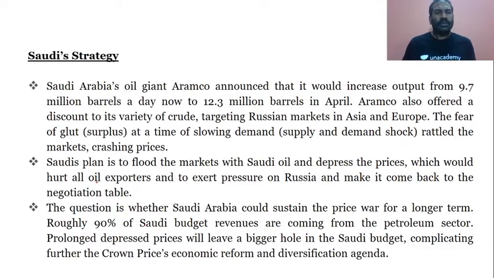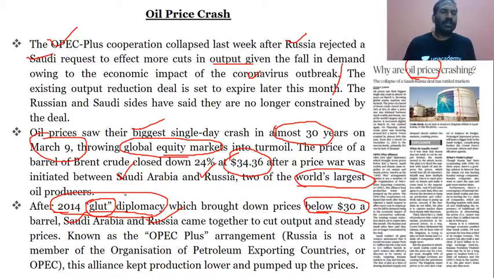But we have seen that on March 9th, 2020, there was actually a deal. In the month of March 2017, there was a three-year pact that they will abide by what kind of production has to take place and why and when the production has to be reduced. So the deal was there, and that deal from 2017 will end this March 2020. The time period of the deal is from March 2017 to this March 2020. Now both Saudi Arabia and Russia have come up saying that we will not abide, or we will come out of the three-year pact deal of 2017.